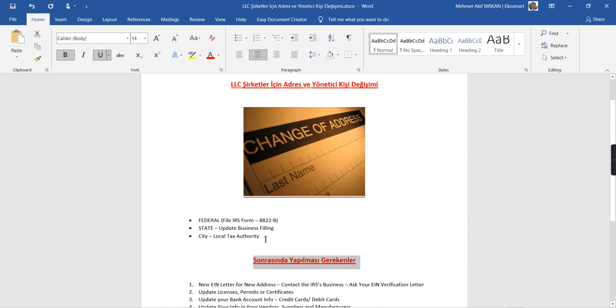Friends, as you know, there are 2 separate authorities in America, one federal and one state. So there is a federal state. There is also a state there, which we call state. So I give an example. New York is a state. When you make these changes, you must notify the state of New York. Moreover, first of all, you have to make this change federally, let's say from the IRS or the finance department. Finally, we need to notify this change in the city, whichever site we are on.